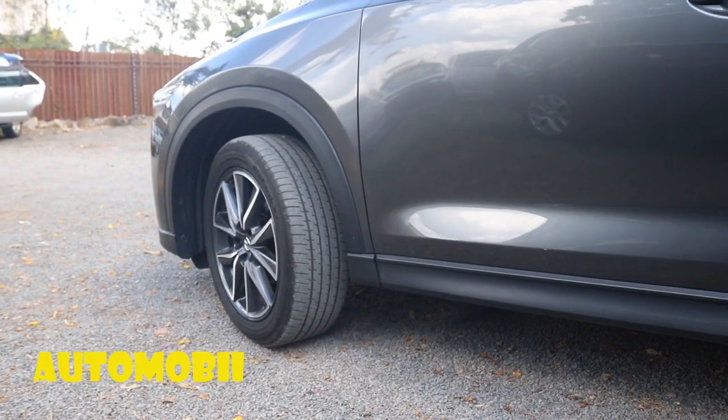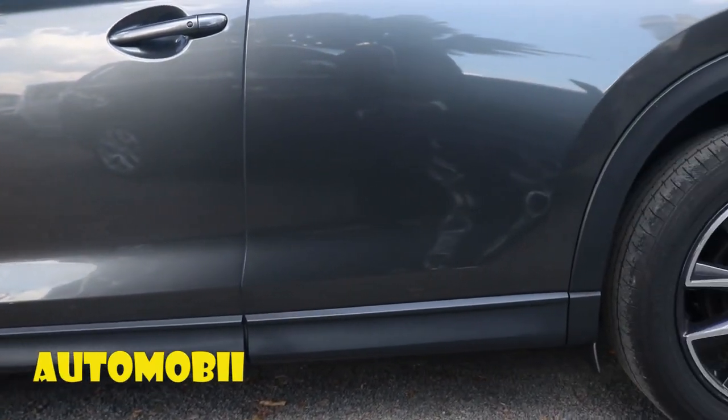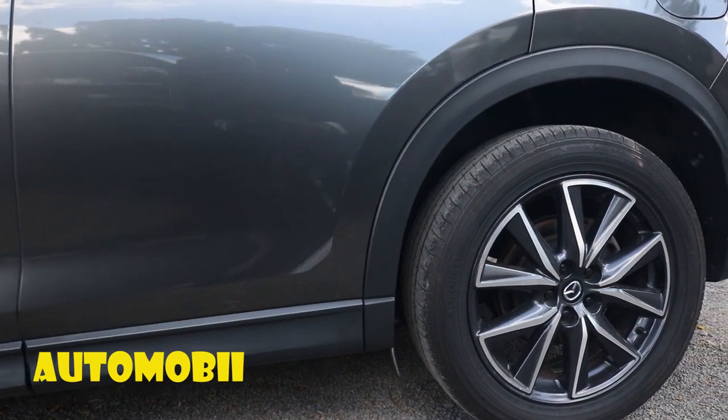Similar to the side profile, they do have side skirts that help prevent this car from experiencing any kind of damage when traversing moderate off-road terrains. Because of its suspension system that prioritizes comfort over handling, it is not advisable to drive it in difficult off-road terrains, but you can drive it on moderate off-road terrains, as it has enough ground clearance of about 7.6 inches, and its approach and departure angles are very good, and they can clear inclined and reclined surfaces, of course without the risk of damaging its body components.